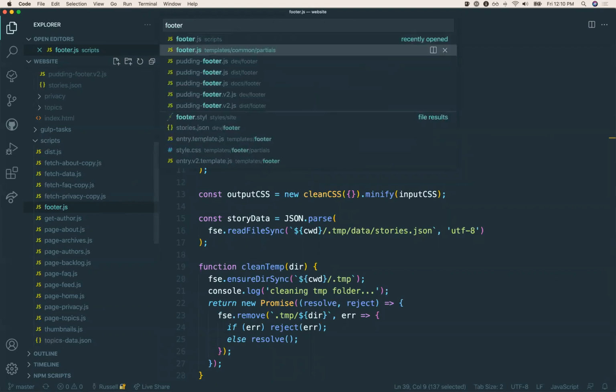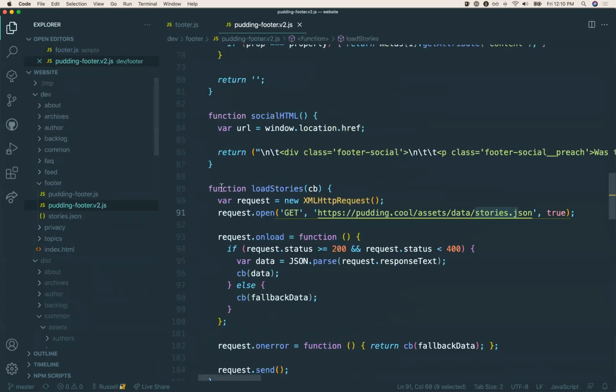Oh, that's not the footer script. A lot of scripts. Okay, so this is where it actually lives, which is annoying. Assets, data, stories. So I could just generate the stories file as an endpoint and then have a special upload path. Sorry, I'm just thinking out loud.